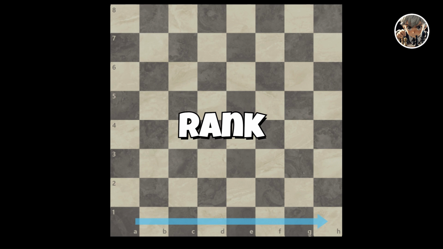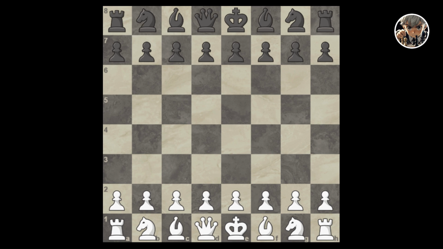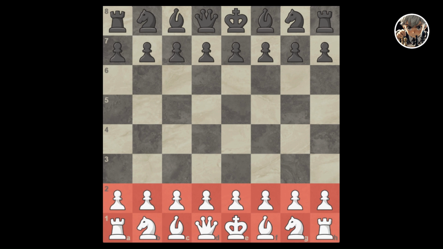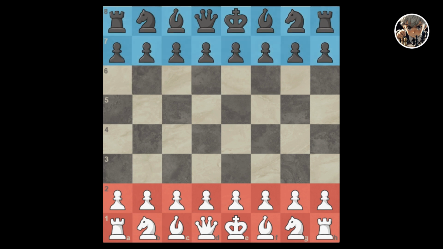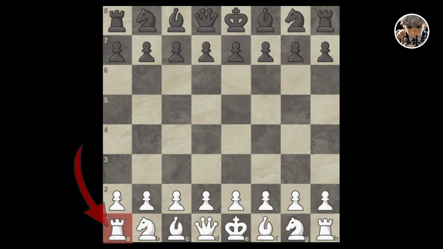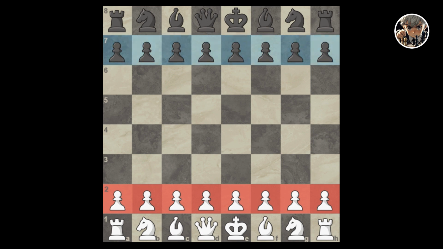Now let's see how the pieces are arranged. This is the setup. You will see the white pieces will always be at the bottom of the board where it starts with the letter A, and the black pieces will be on the opposite side. The first pieces on the board will be the rooks at the bottom, and next to it will be the horse, and then the bishop, and then the queen, and then the king, and alternatively the bishop, knight, and rook. On the second rank you can see the pawns, and the same goes for the black.